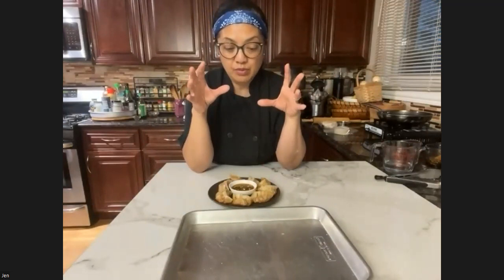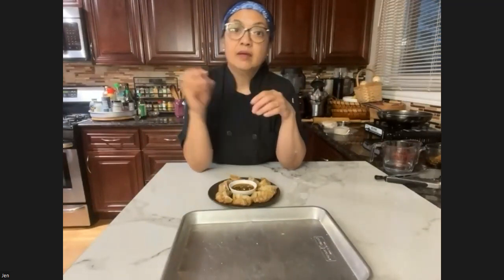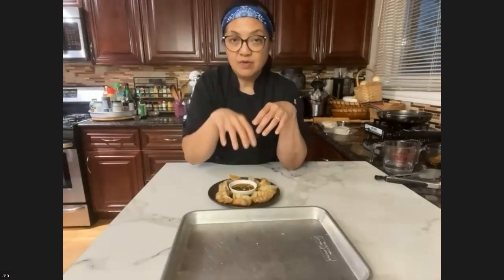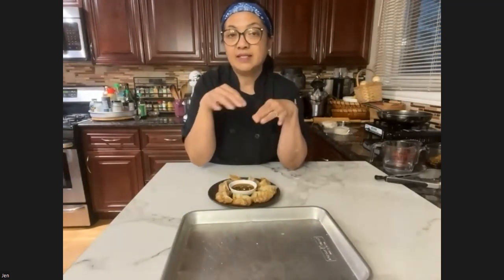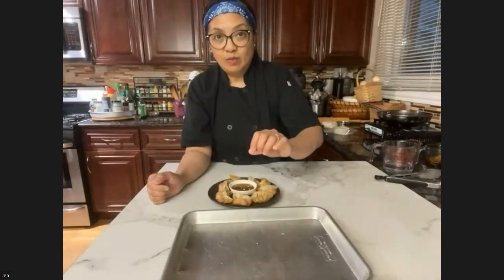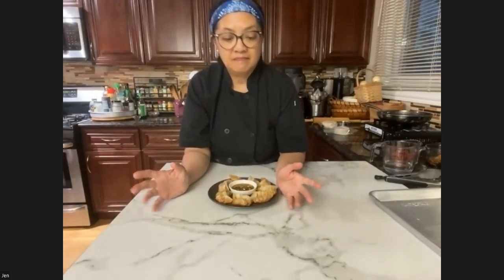You don't even have to wait and thaw before you fry it. You can just heat the oil and cook the frozen dumplings there, just like what I did. I put the oil and then put the dumplings and let it brown. The bottom will brown, and once the bottom is brown, then you add the water and cover it. You don't have to thaw the dumplings once they're frozen.